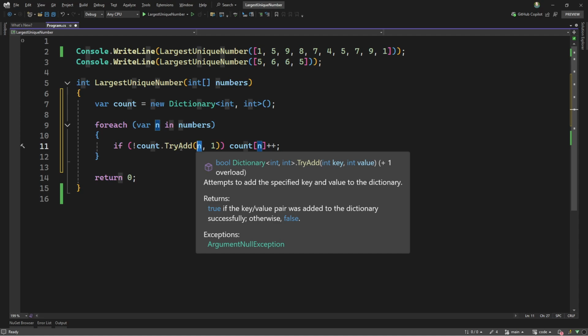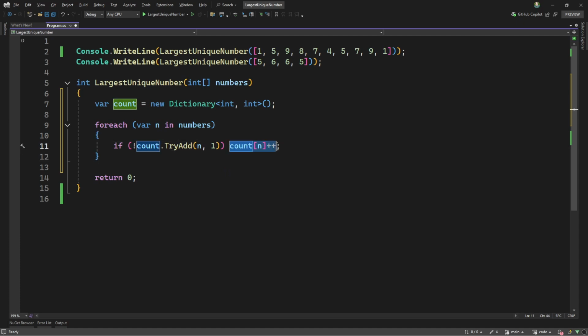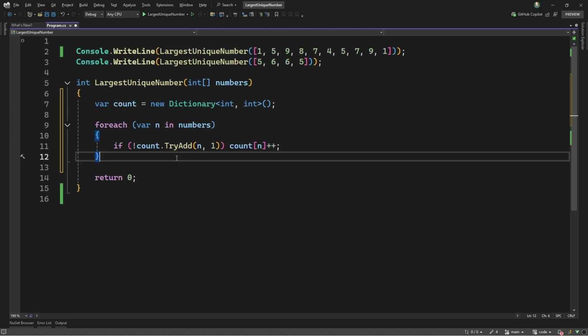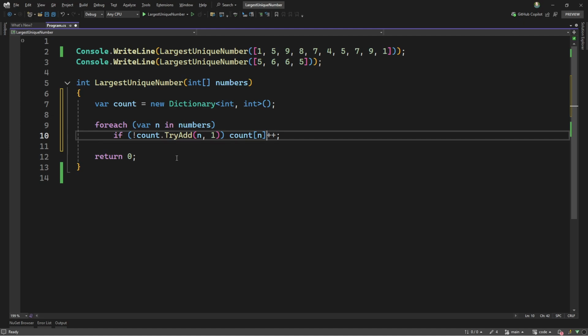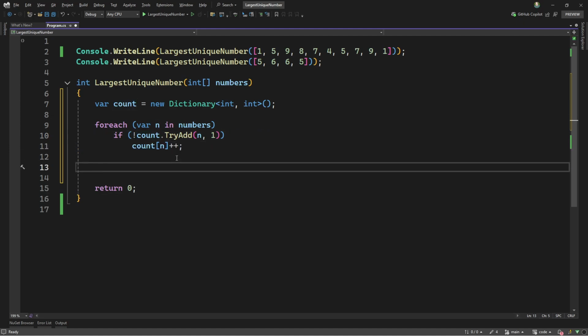But if there is already an entry in the dictionary, this will return false, and then in this case I will just increase the count. So I think it's a little bit more compact, and I kind of prefer that to using ContainsKey. I'm going to remove the parentheses because I don't necessarily like to use them and to make the code more compact when I don't need them.